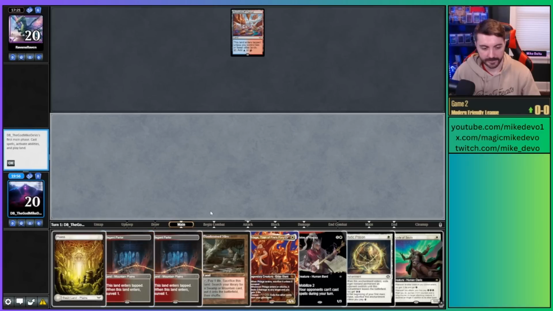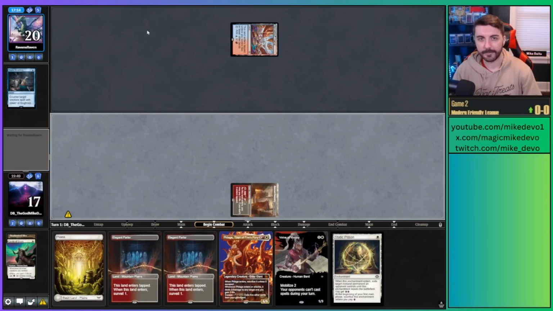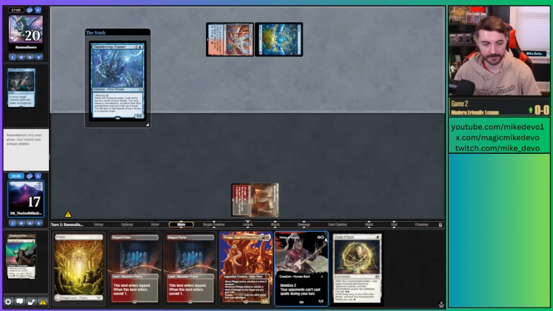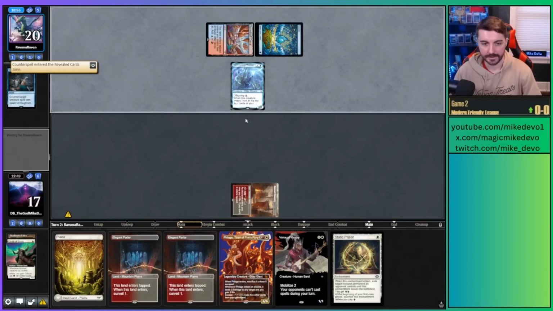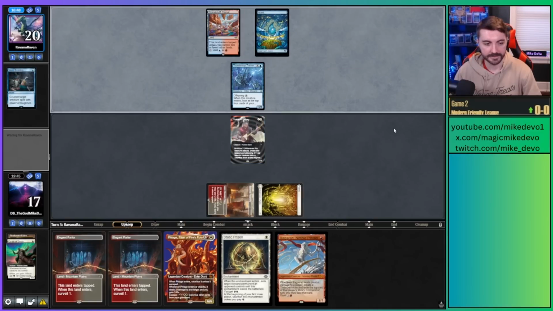Double Surveil land, not very good. So we're just going to go Bloodstain into Sacred Foundry, Guide of Souls, and we've gotten Stern Scolding like every time last game, which is fine because they can use it on this, and then Voice of Victory, Thundertrap Trainer. We get to land this, then they have to bolt it. They take out Counterspell, Ragavan, play Voice. So they're definitely going to bolt this main phase.